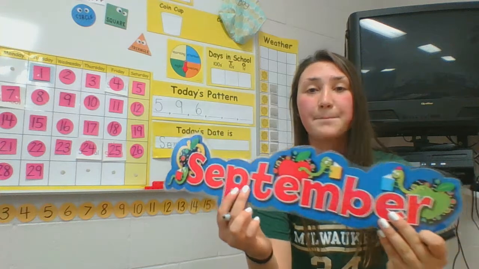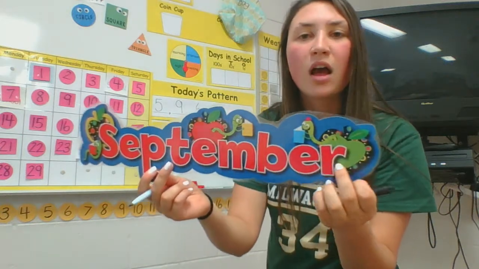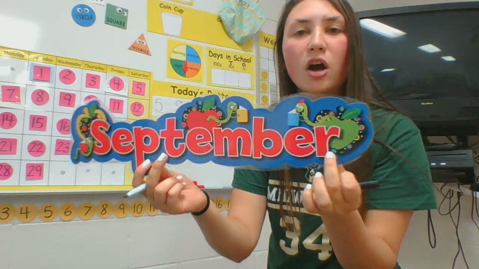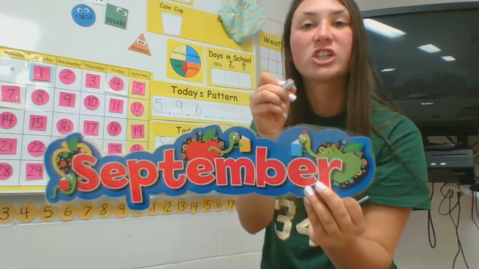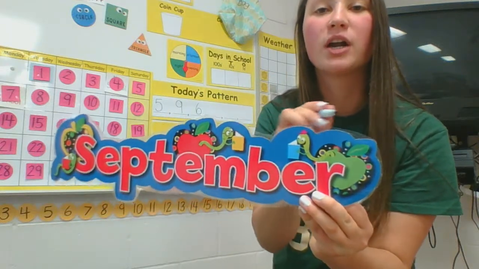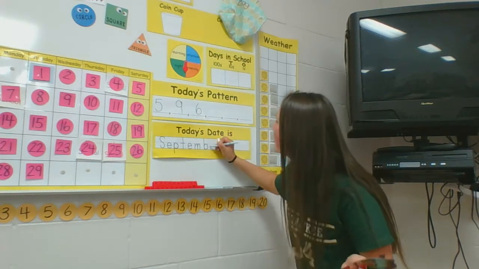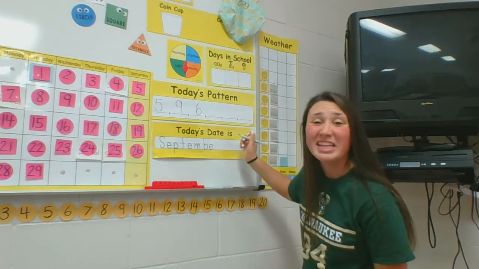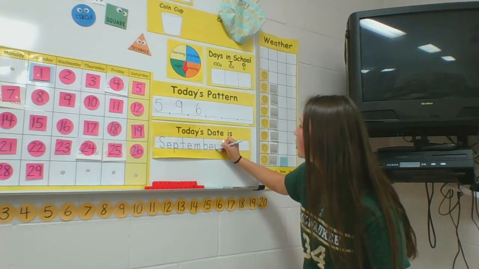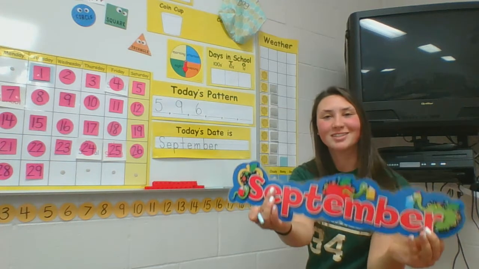So we have September. What letter is this? It's another E, right? Our third E. And then the E after that is an R. When those 2 letters are together, it makes the er sound. So at the end of September, we have an E and an R. Make a line in the middle, curve around just like before, and then to make the R, go from vanilla to chocolate and give it a little hook. So we have September. That's our month.